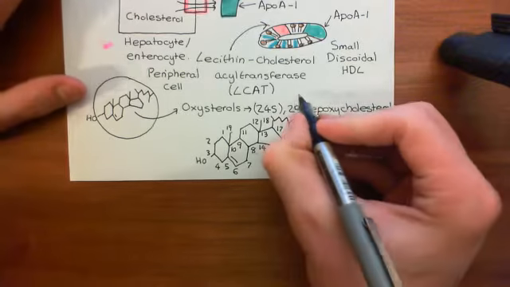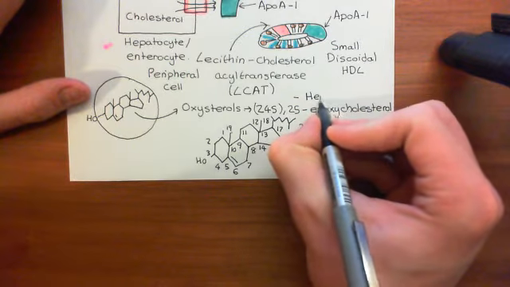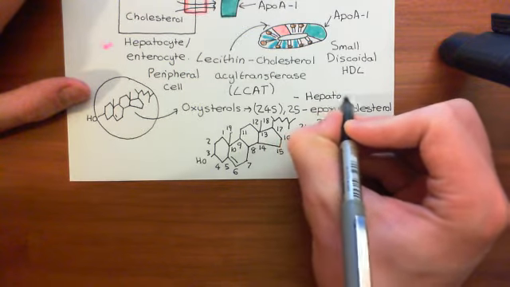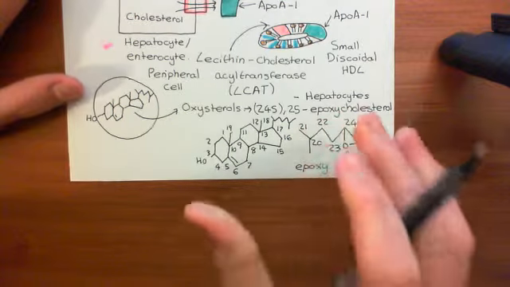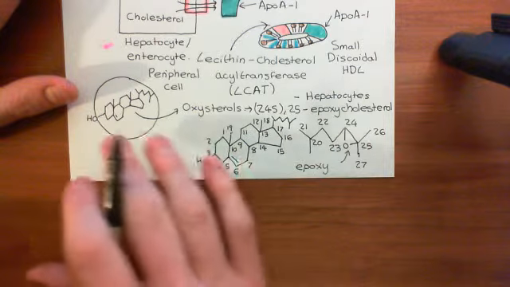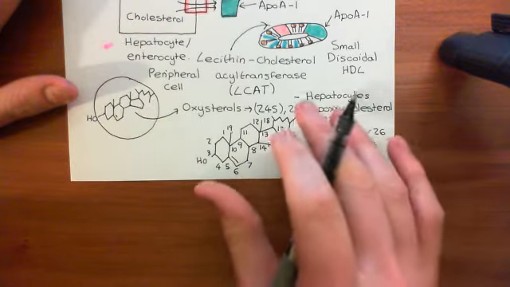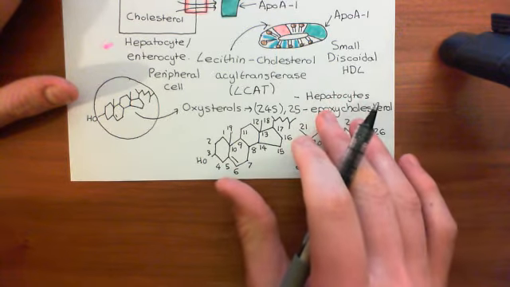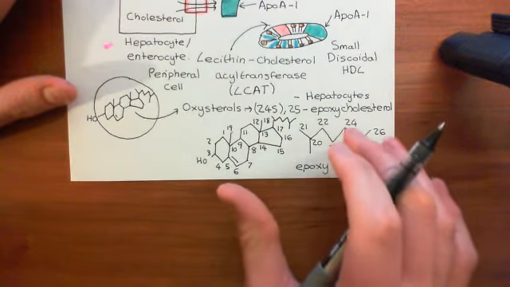Okay, now this is a really important oxysterol that you form within hepatocytes. Okay, so I said we were talking about peripheral cells. I didn't say we were talking about a hepatocyte. Okay, so this isn't really going to be the oxysterol potentially that you're going to be making in peripheral cells when you've got too much cholesterol. However, later on in this process, we're going to see that the hepatocytes will end up with too much cholesterol, and this is the oxysterol they will form, so knowing about this one will be important later. Okay, so let's see some more examples of oxysterols.